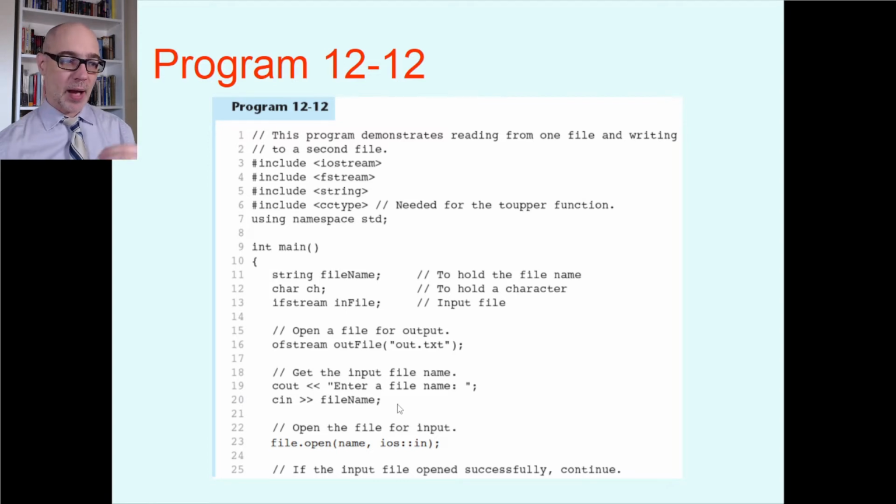Now, on the next couple lines, they're asking the user for the name of the file that you'd like to open up, and the user sends that into filename. Line 23 is where they're going to open the input file. There's a little bit of a typo in the book on this, actually. I think maybe they took this from a different program. So that line should have been infile.open(filename). So again, send in the name of the file the user just told us about. And for an ifstream object, you don't even need the ios::in, because that just does it automatically for us. That's the kind of thing you need for an fstream object. Anyway, when you look at the code repository with the book, they actually do have that correct there.